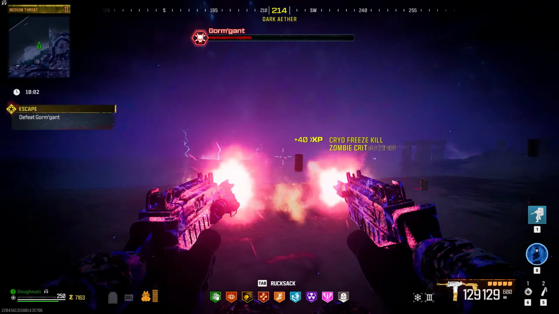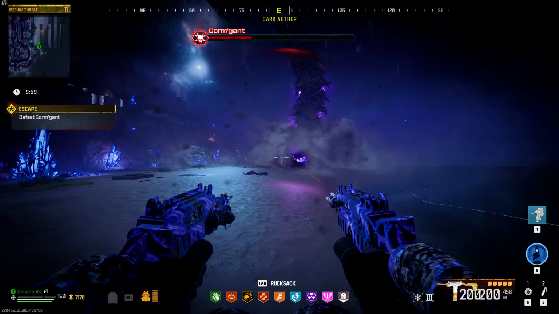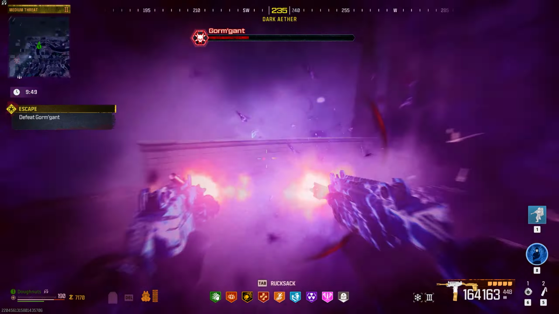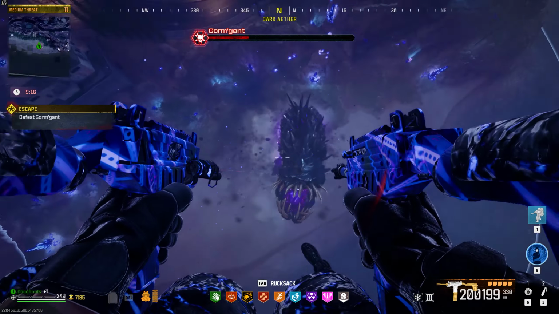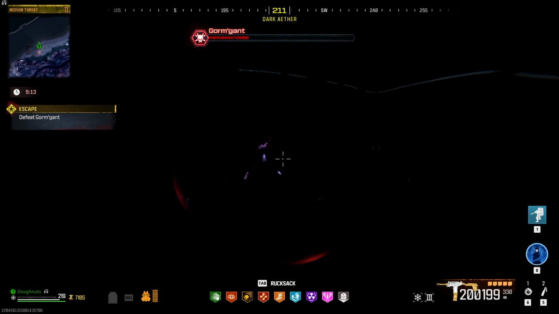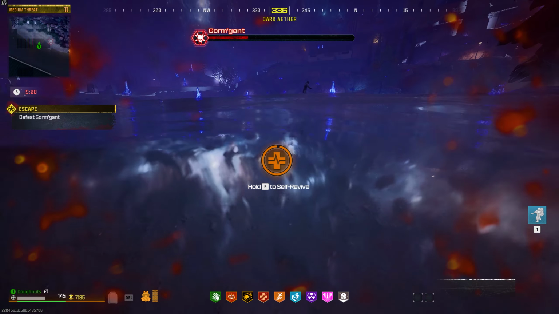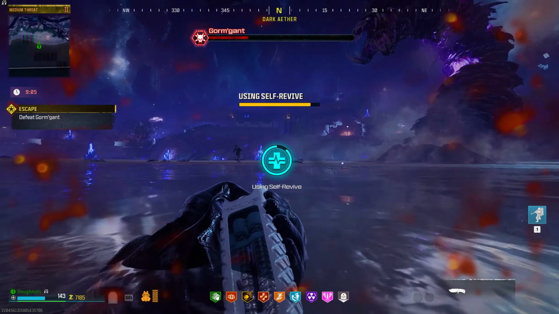Get some armor. Armor, please. I'll take it. That's all right. Orb. Damage. More orbs. Okay. Orbs. Oh, no. Oh, dang it. Oh, man. I hope this is just like a temporary thing. Oh, we can deal more damage. Oh, dang it. Oh, we had one more self revive. Okay. Well, all right. This is good.